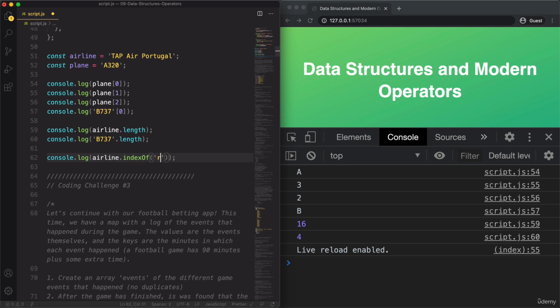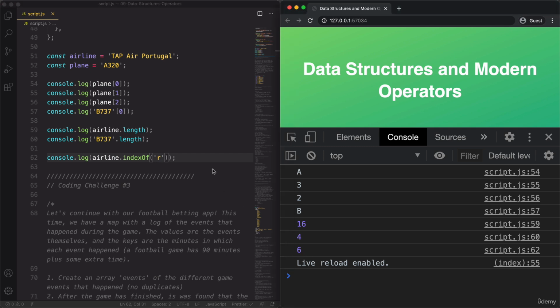So let's use R here. And so here we now get the position number 6. And so let's see, 0, 1, 2, 3, 4, 5, and 6. Okay, and that's where this 6 here comes from. So you see that strings are also 0-based, right? And we could observe that already up here.